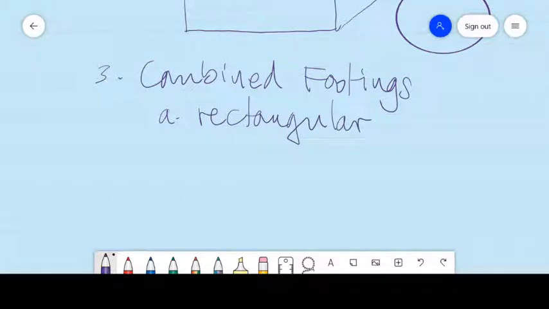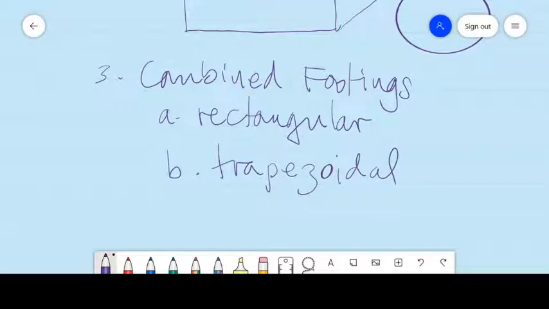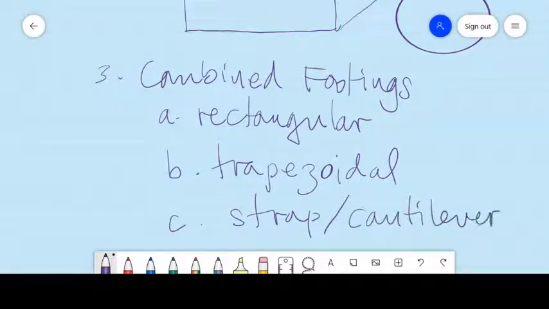The other one is trapezoidal. And the last one is strap or cantilever. So I will not discuss the difference between the three anymore. Anyway, we will be discussing that in our future topics.